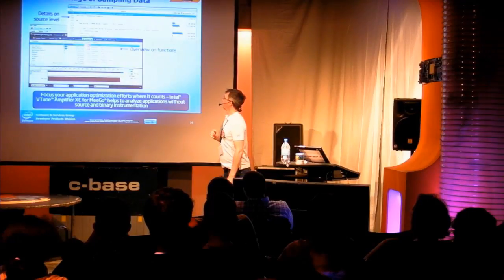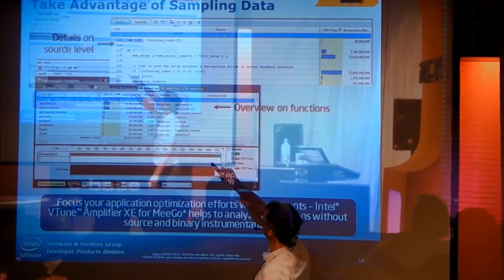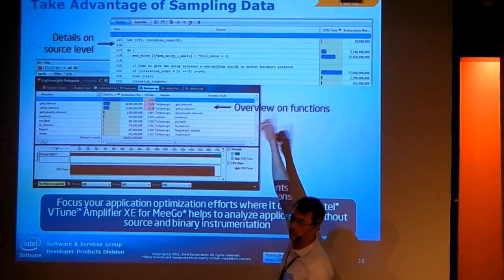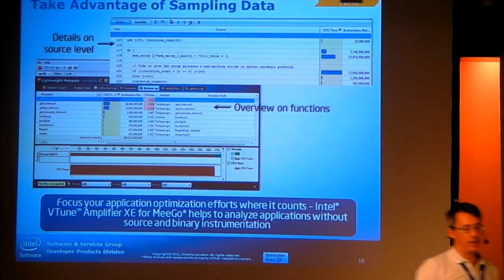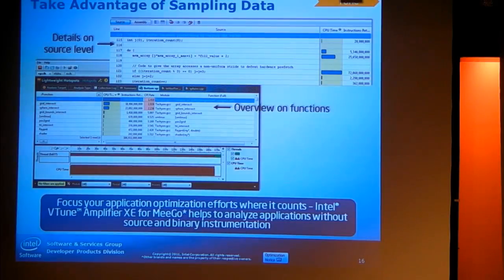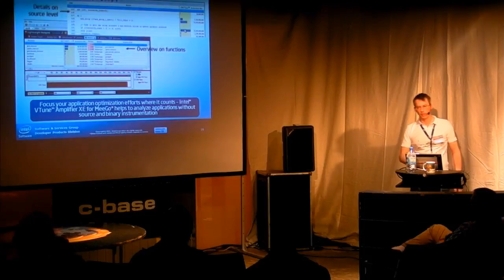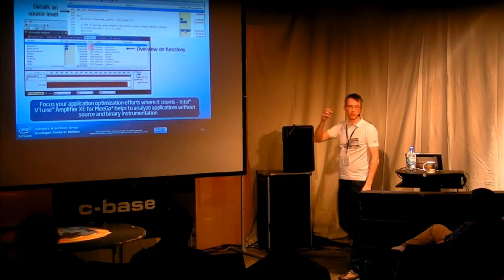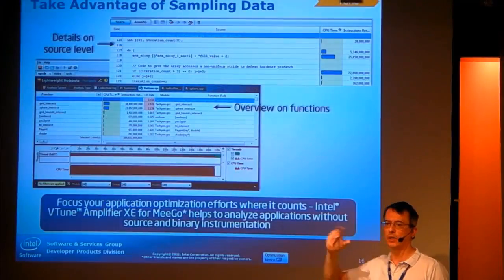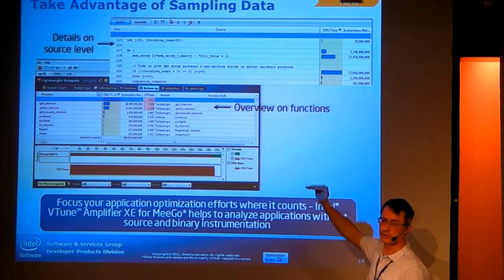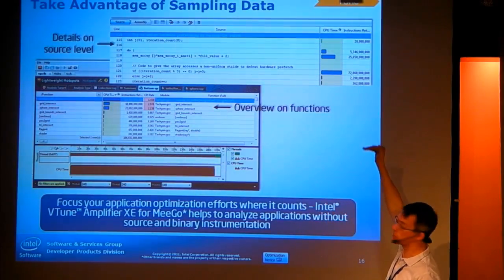Okay. So then you go into this function, and then you go down to source code, that's the screen on the top. And there you can see line for line of this C++, was it C++? Yeah, it could be C or C++ code. How many CPU cycles, instructions, were spent on each of these lines. So this allows you to find the hotspots, which part of your code, which functions are using CPU time, and which source lines.